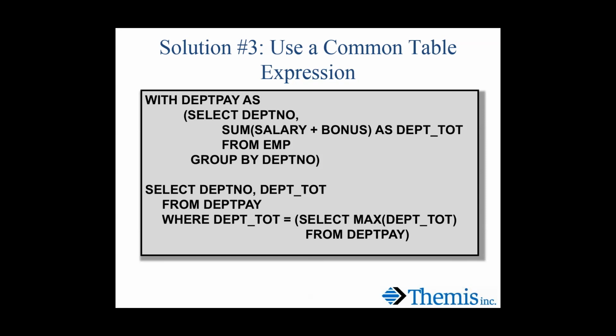So now down here, when I say select from DEPT_PAY where the department total is equal to the max from DEPT_PAY, this is almost like using the view. But it's not actually building this thing twice now, it's building it once. You can think about this like a little table that's going to get built at the beginning and stuffed aside in memory and then queried multiple times. So in this case, if you actually were to look at the explain, the access path would look a lot better. It probably is going to perform a lot better, and it certainly is easier to write than repeating, as in the previous example, all of this stuff every time we needed it.